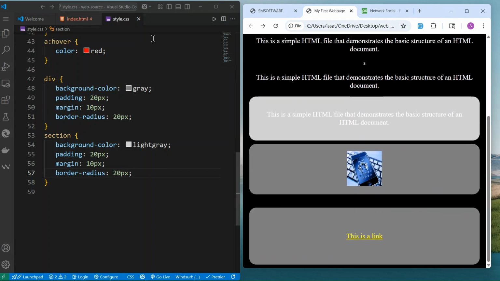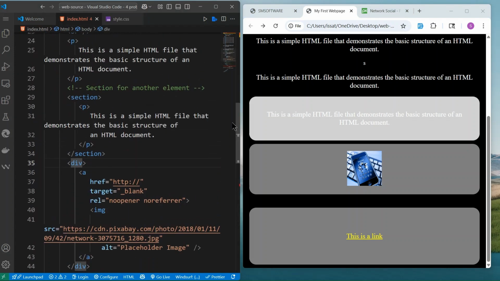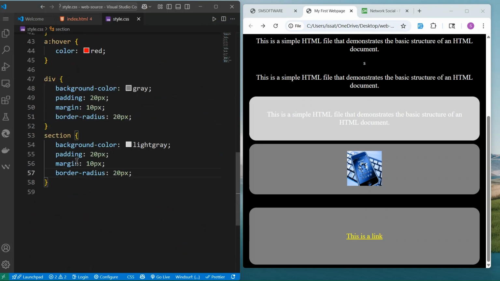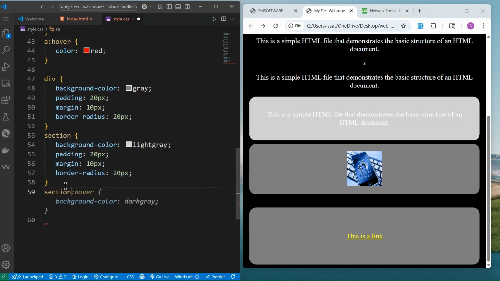So this is our section. If I go with you, I'll show you, section is here. This is a section. So I can say section, and I can now select the children within the section.